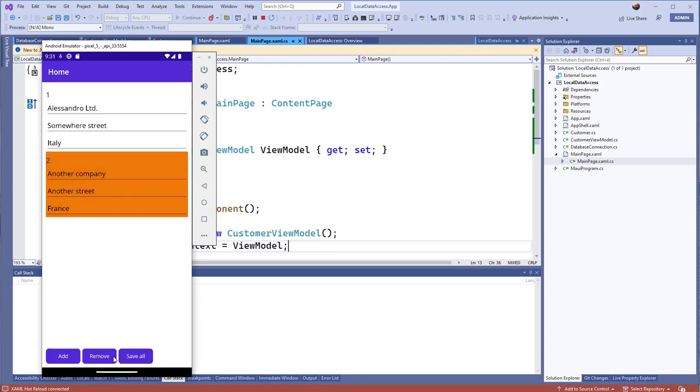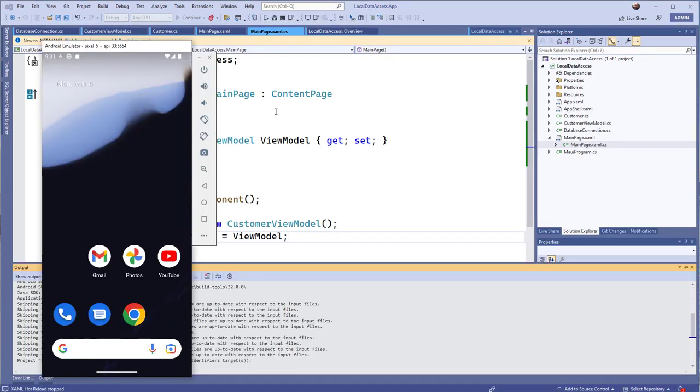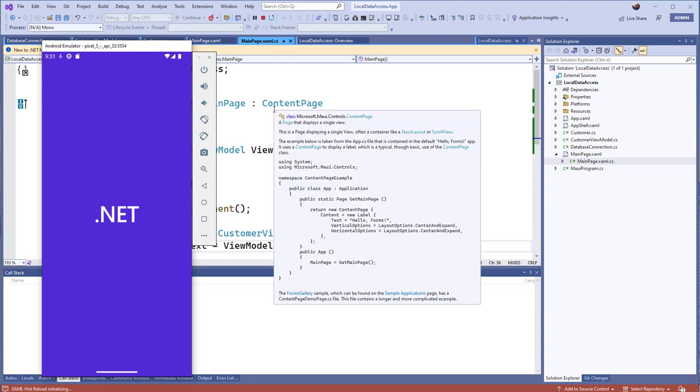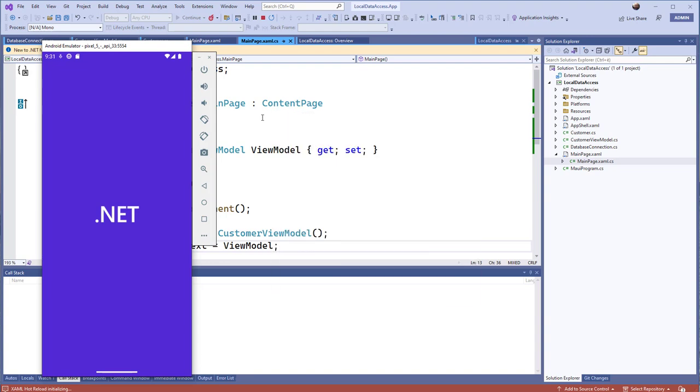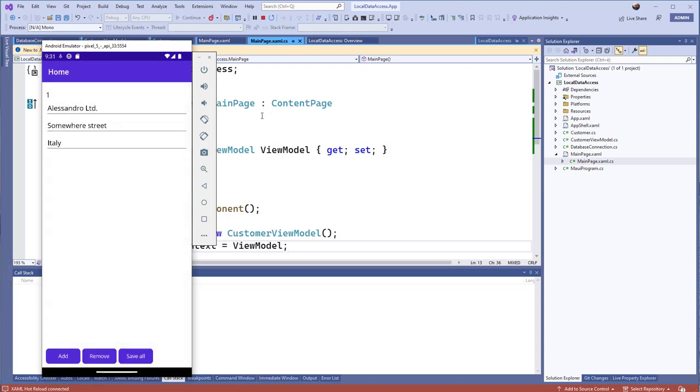I can select an instance, I can click remove, I can save. If I restart the application, I will see that the instance has been properly removed from the database, keeping in mind my suggestion about record deletion.